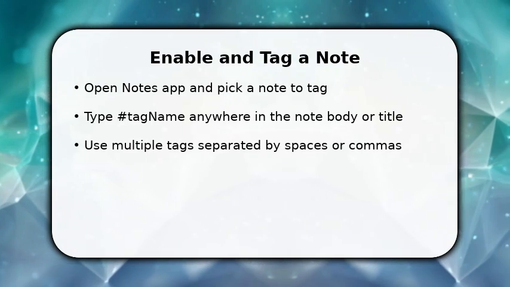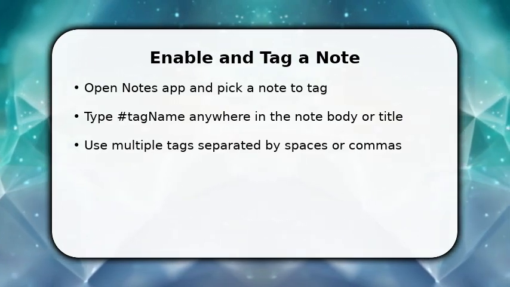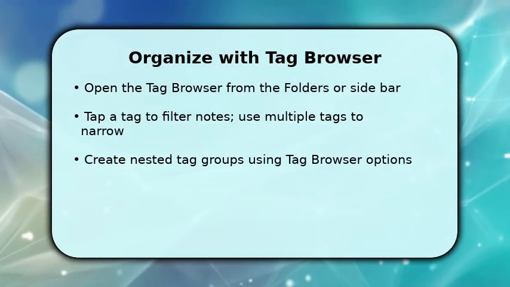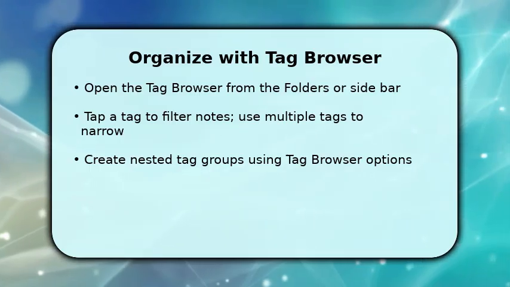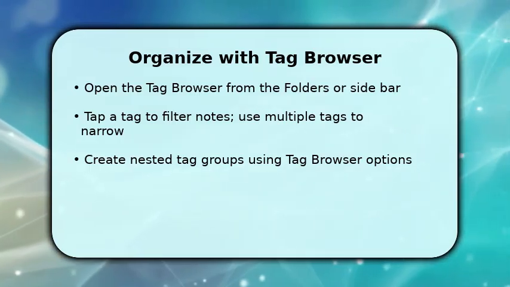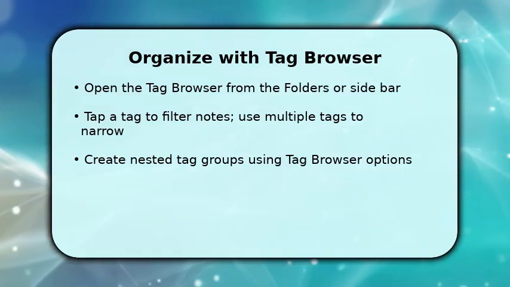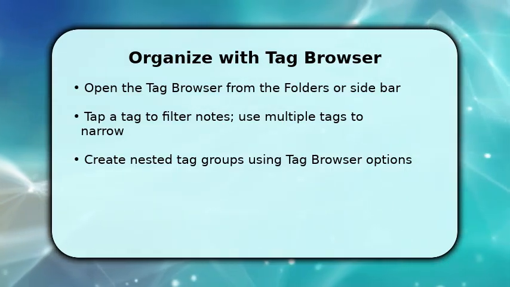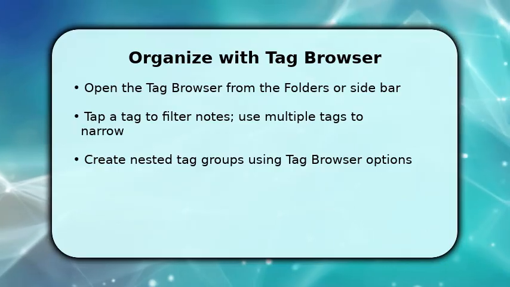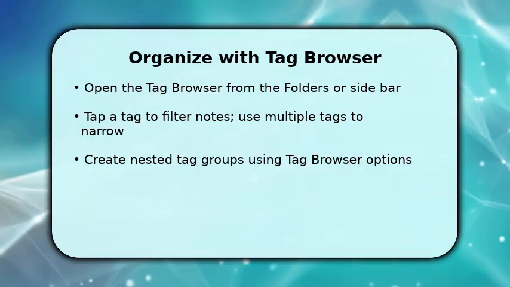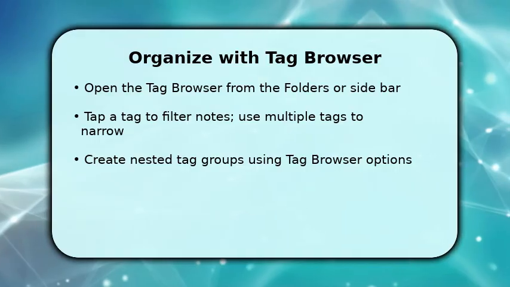Once you've added tags, switch to the tag browser in the sidebar or folders view to see them collected. You can tap a single tag to filter all notes containing that tag, or tap additional tags to intersect and narrow results. This is powerful for multi-project workflows. Make sure to use consistent tag names and capitalization to avoid duplicates.